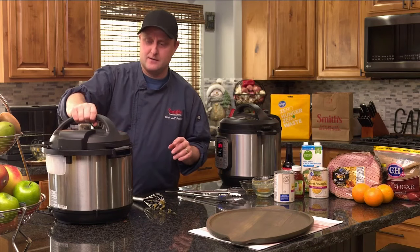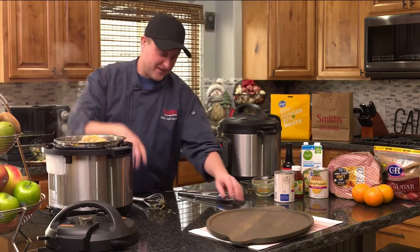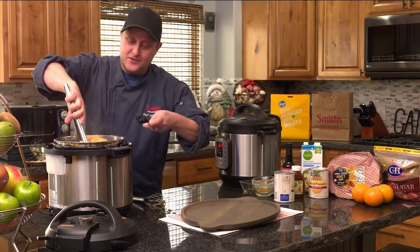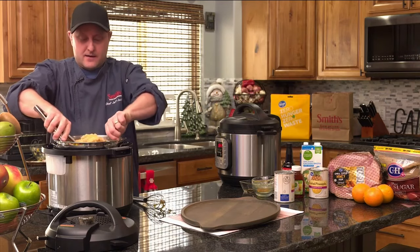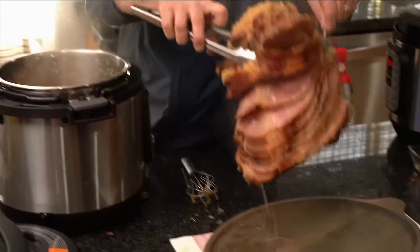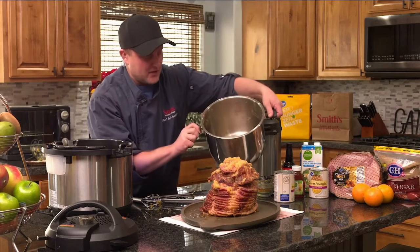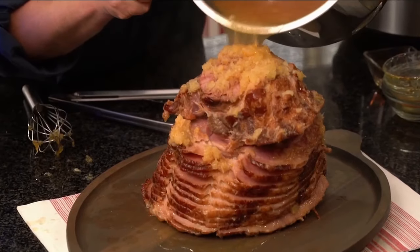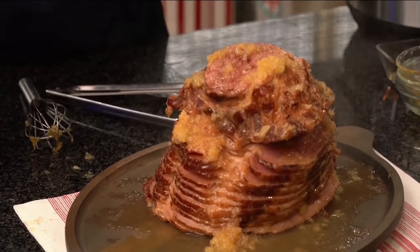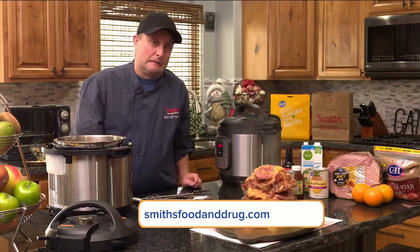This one's already done — let's see how it turned out. Let me take the lid off. It looks fantastic and all the juices are still there. Probably the hardest part about this recipe — and it's not very hard — is getting it out of your pot onto your platter. Let's see if we can get it out in one piece without dropping it or spilling it. I did it! That looks so good, guys. Then what I do next is just take that extra glaze, and you could even reduce it down — just let it boil a little bit longer. Or put it on a sheet pan under the broiler and let it get sticky. That is a holiday ham that would normally take you a couple hours, done in less than 20 minutes.